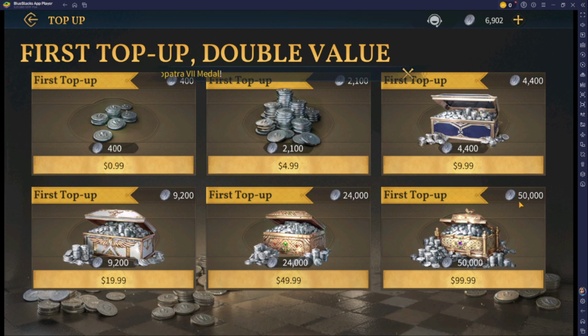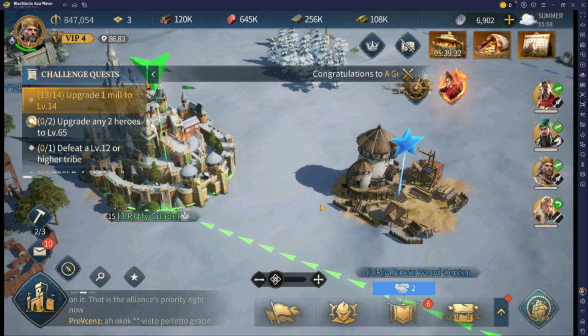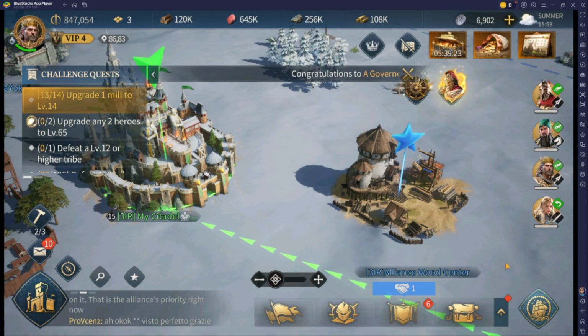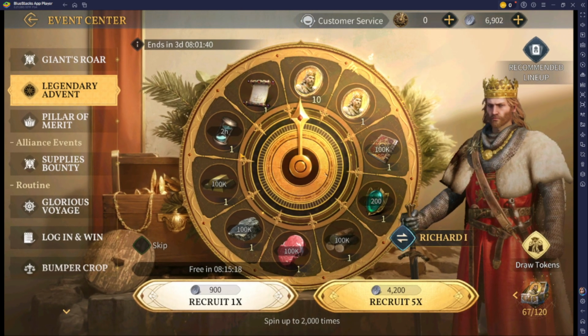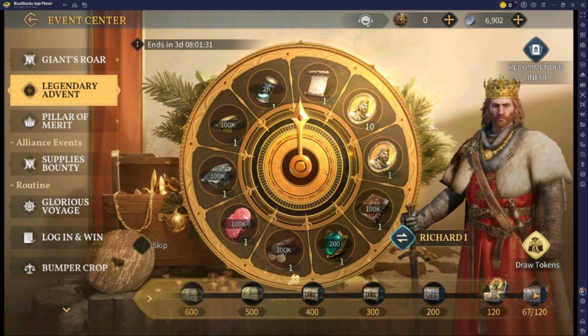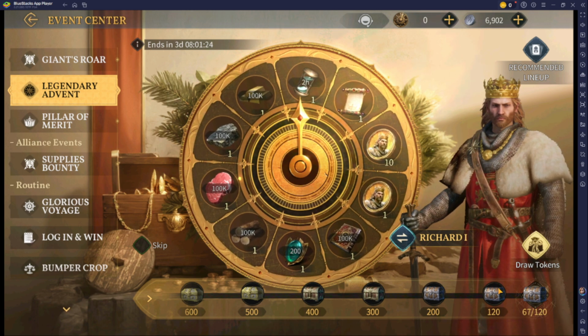$100 gets you 50,000 plus a top up of 50,000. You're good. But for most people that are free to play, or for most people that are low spenders or mid spenders, they're not going to have the ability to just throw Empire coins at everything they see that they want. They're going to have to plan and think ahead. One of the things that you need to focus on for your Empire coins is this right here. This is going to be the most crucial place where you spend your Empire coins. And the reason why is because this is going to be where you get your hero tokens for a lot of the heroes you're going to want, but you're not going to have any other way to get.